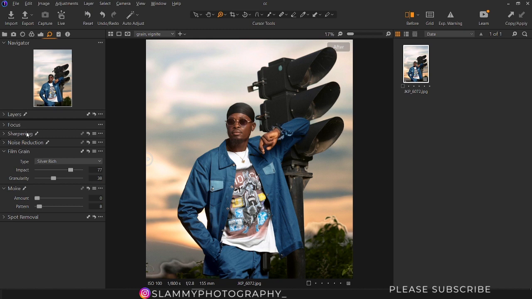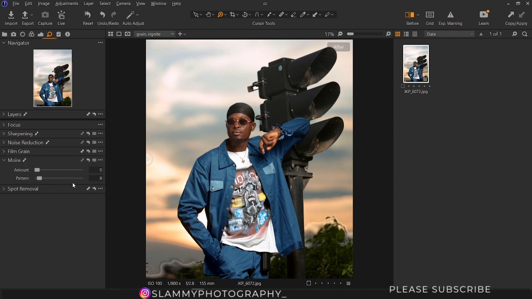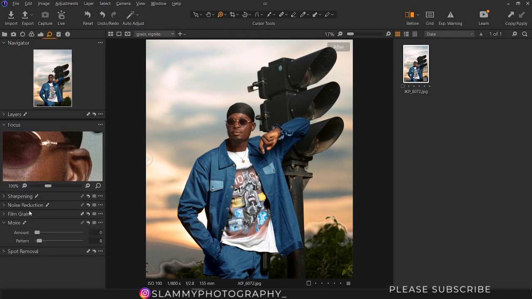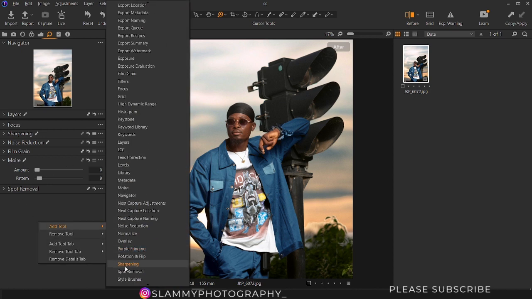Now, to add focus to our image, we can add the final process, which is the vignette. To add vignette to your image, look for the vignette option. If you are not seeing it, you can right click, come to add to, and now let's look for vignette.